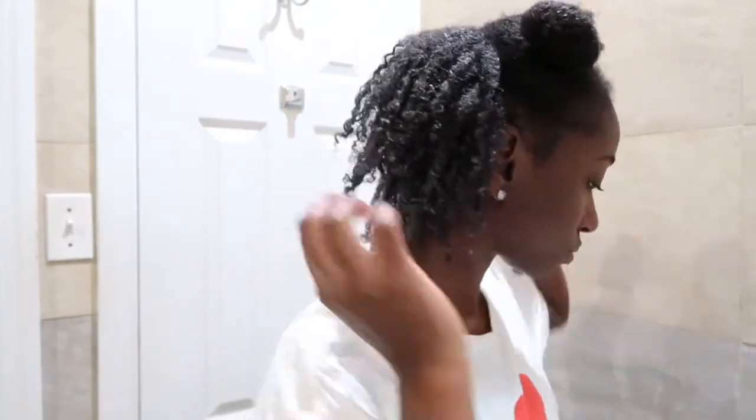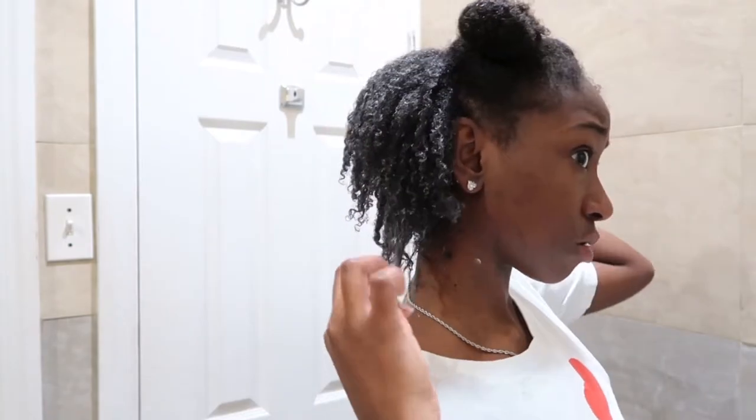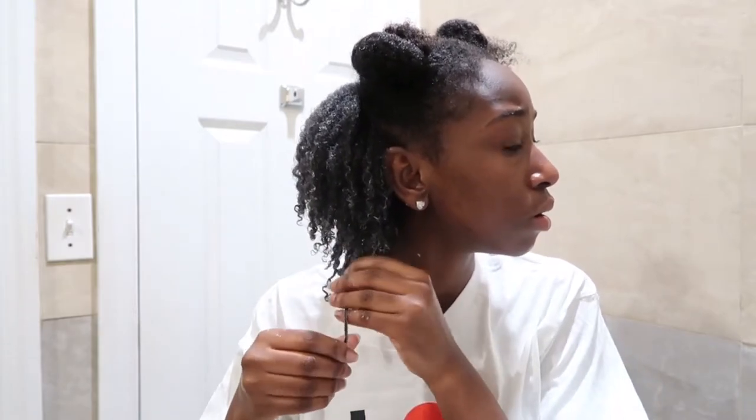And finally, after a whole 5 minutes, I realized the camera was not even in focus. But as you guys could see, curls is popping. Curls is very much there. Even though the back of my head is really dead, like, y'all, I have mad heat damage and it's really pissing me off. I need to let go of that before the year ends. But just know the curls is very much there. It's popping. Yeah, look at that. Oh my god, they look so good.